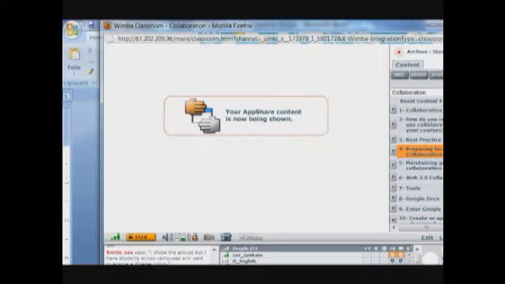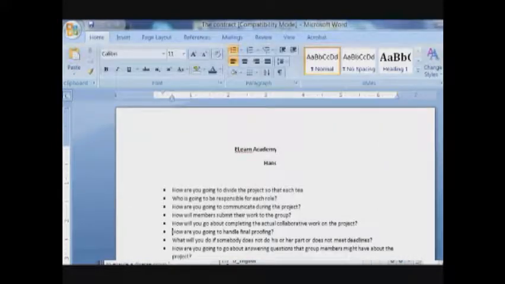I'm hoping you can see the screen share. Not sure. But how are you going to divide the project so that everybody has a role?